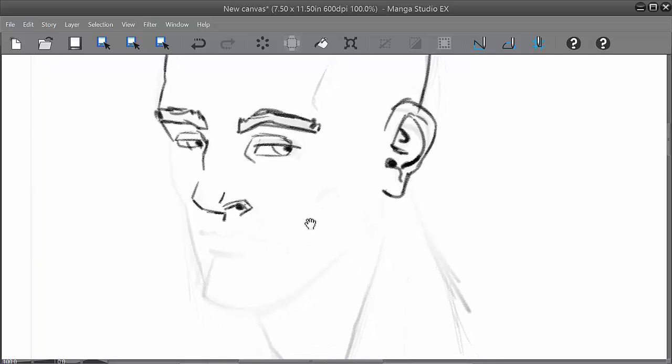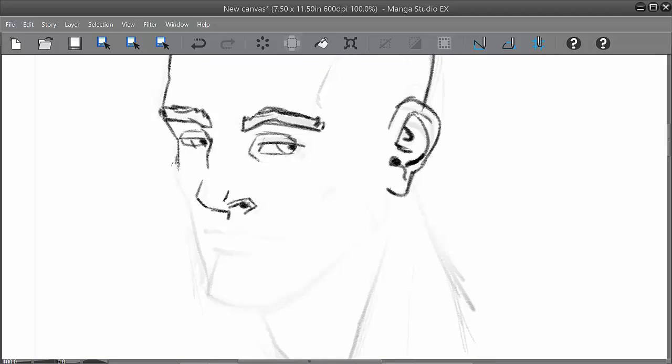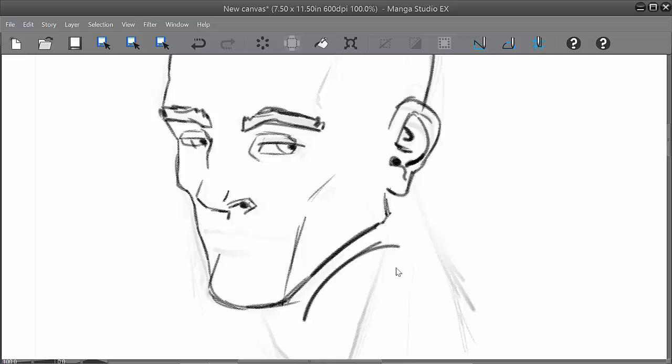Then we're really going to push these cheekbones here. So if I put a little curve like this on the jawline here, it tends to make it look sunk in a little bit more, like it's a little bit skinnier. It's just a trick that I do.